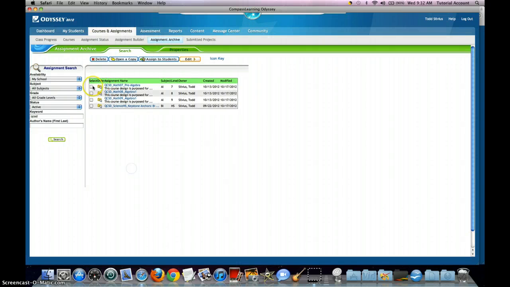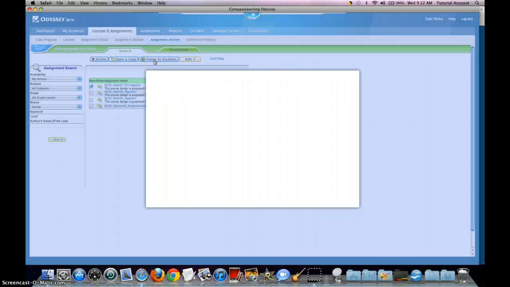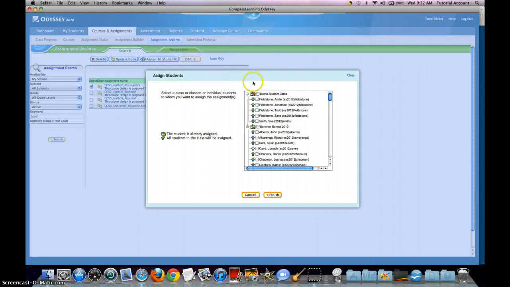And of course, naturally, to assign, you'd click on the box, and you'd click Assign to Students. What this does is open up the listing of the class folders that you probably have set up already, and the student accounts that you've moved into those class folders as well, at which point you can batch assign to the entire class and all the students in there, or pick and choose the different students from the class that you want to assign to, and so on and so forth.